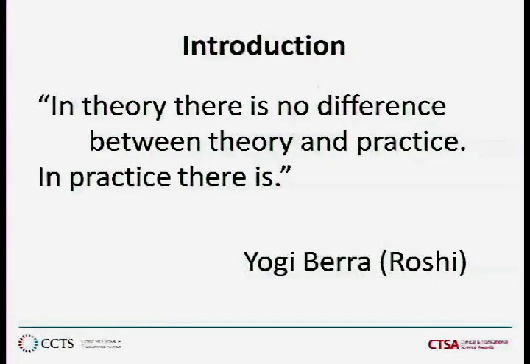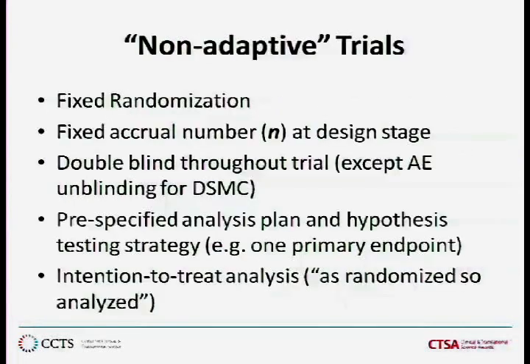Why I use it as an introductory comment is that biostatisticians for the past 20 years have been developing theory about adaptive trials. There's a lot of literature out there on how to put that into practice. But it hasn't been adopted. It's not used very often. A lot of it has to do with the complexity and, let's say, the transparency of doing adaptive trials as opposed to the simple ones that we're used to.